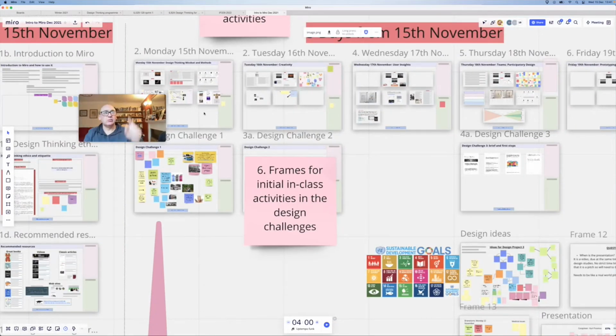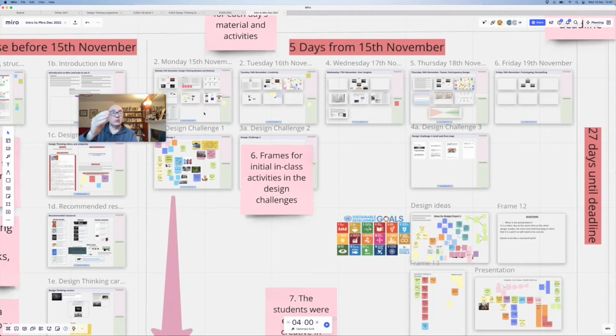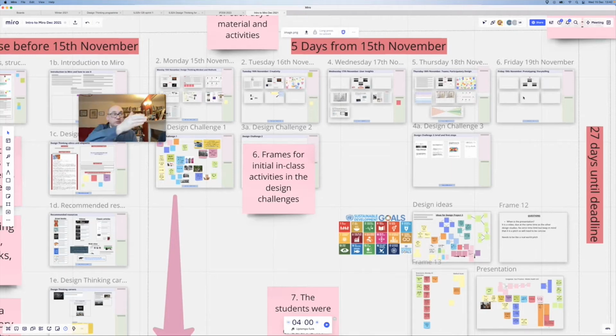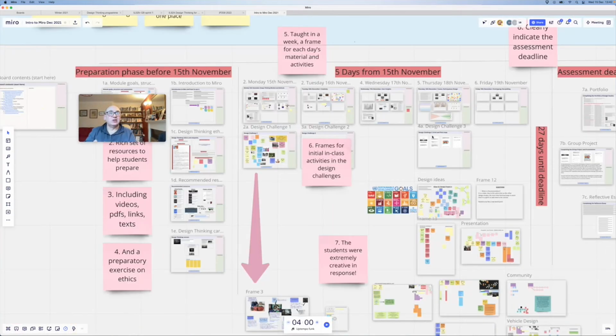Remember, this is infinitely zoomable. We've got frames within frames here. So it's not just videos for them to watch and things for them to read, but activities in there that they collaborated on, structured activities. And we've got that for the 5 days of the teaching there.